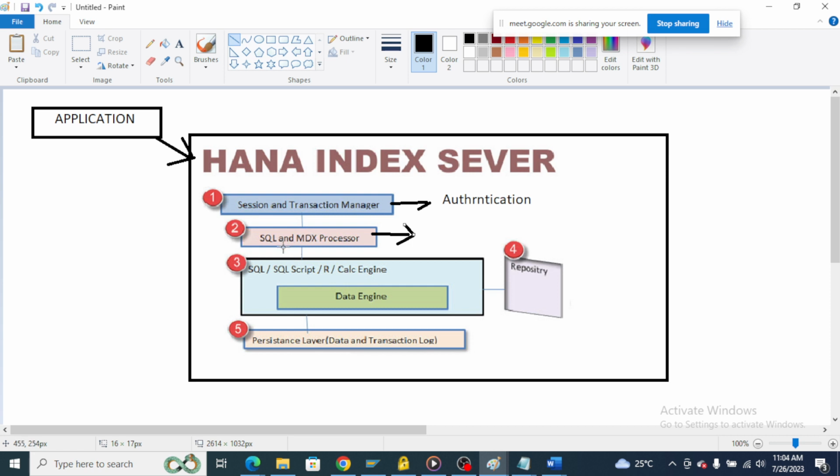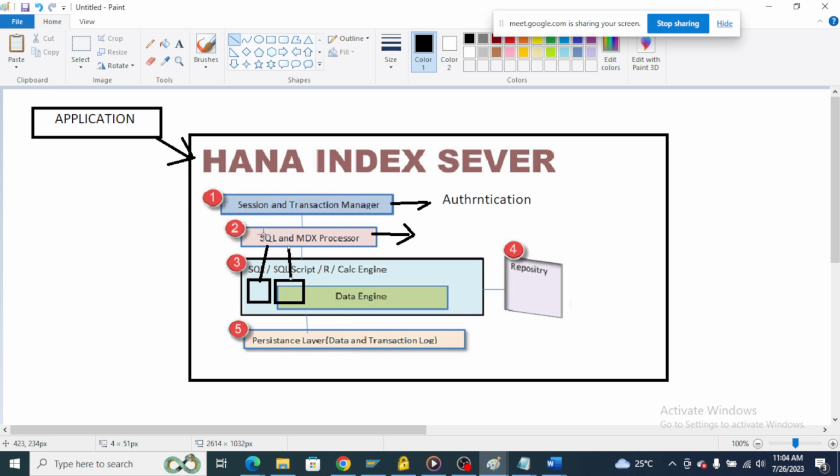The processor has engines inside. If it is an SQL query, it gives it to the SQL engine. If it is MDX, the processor gives it to MDX.